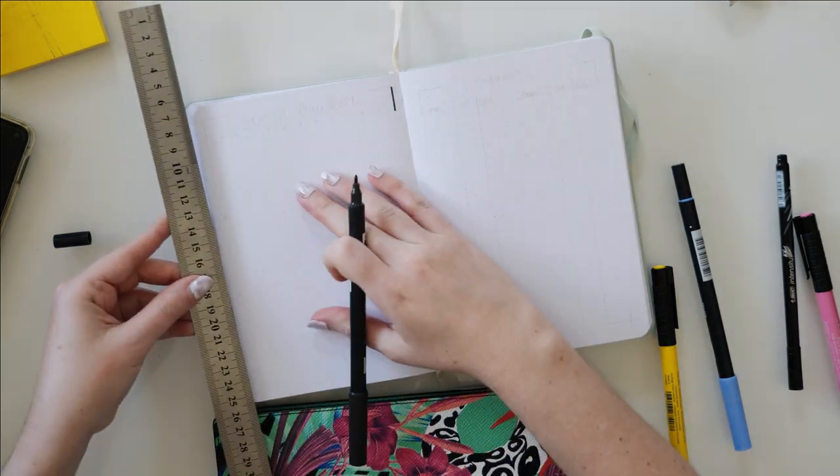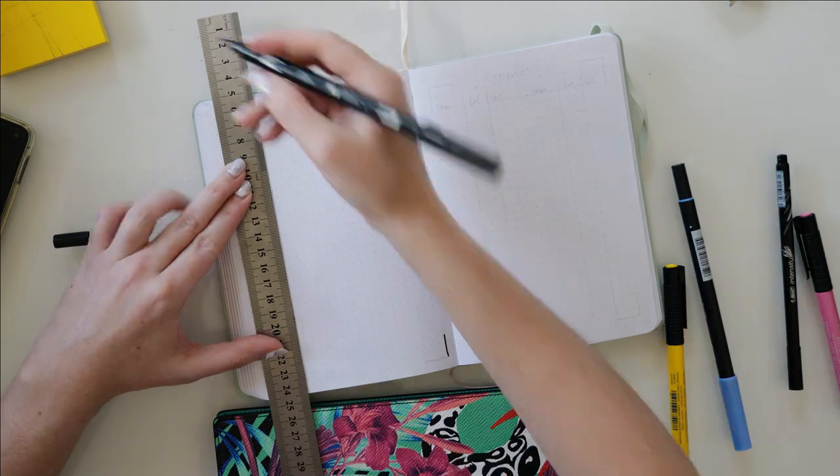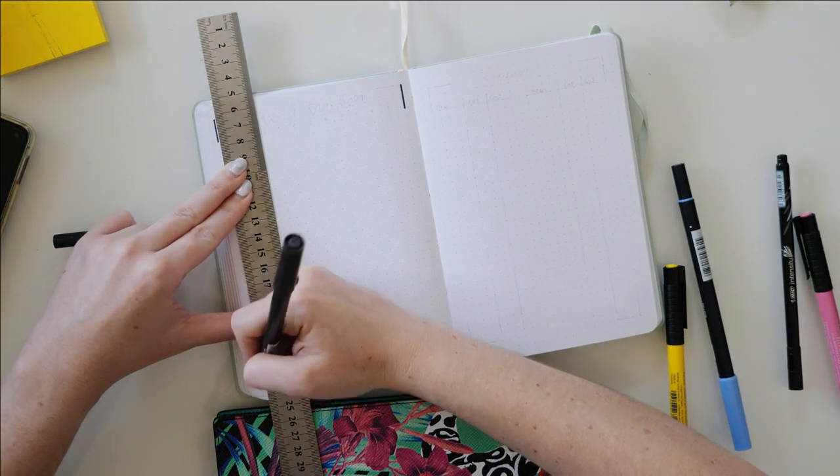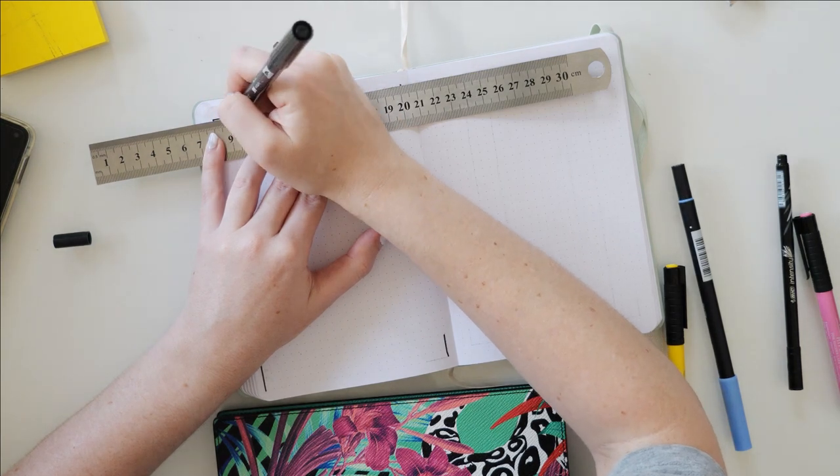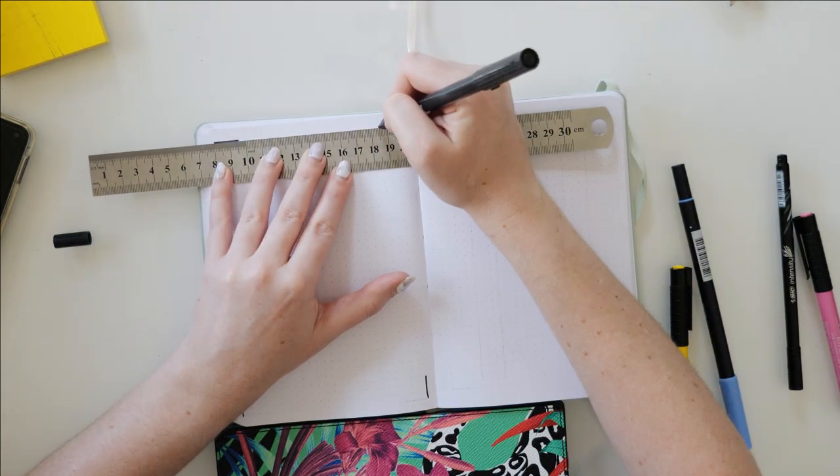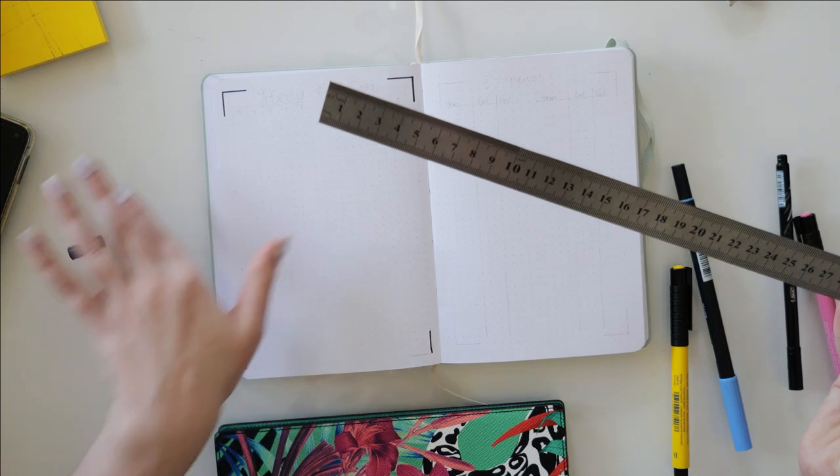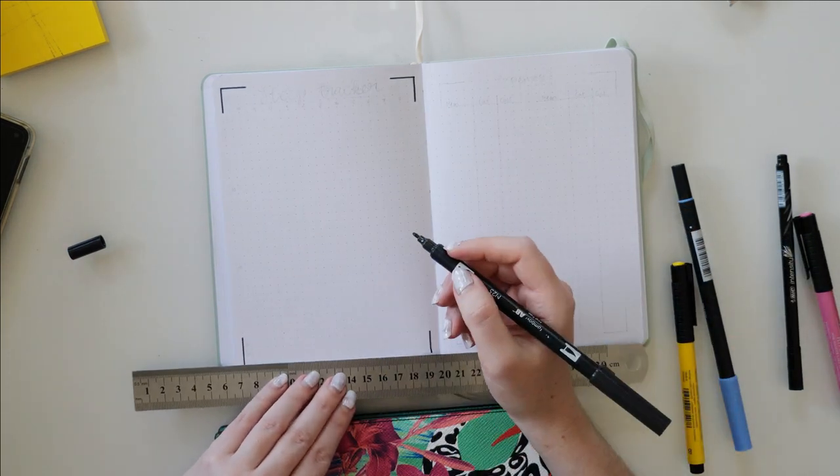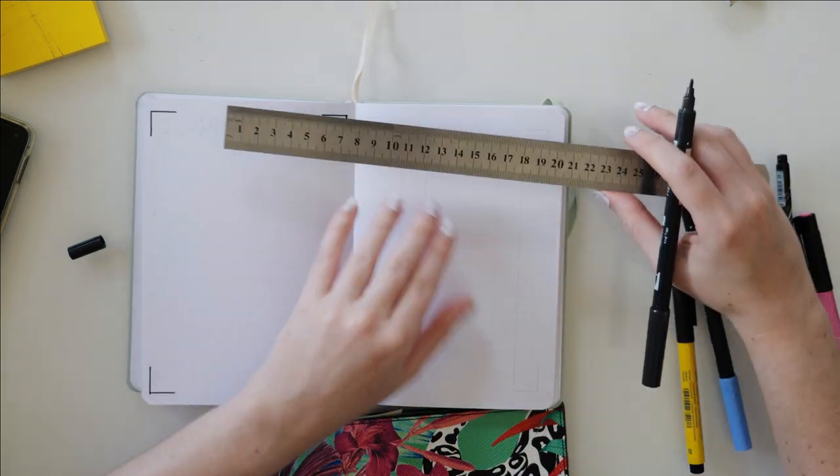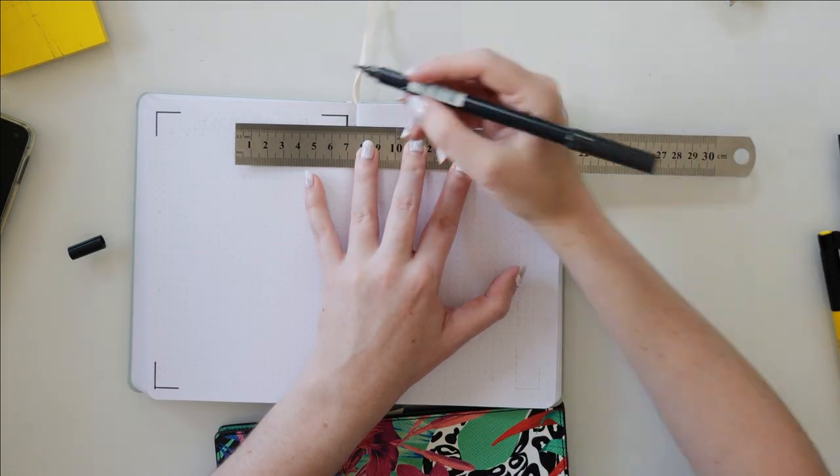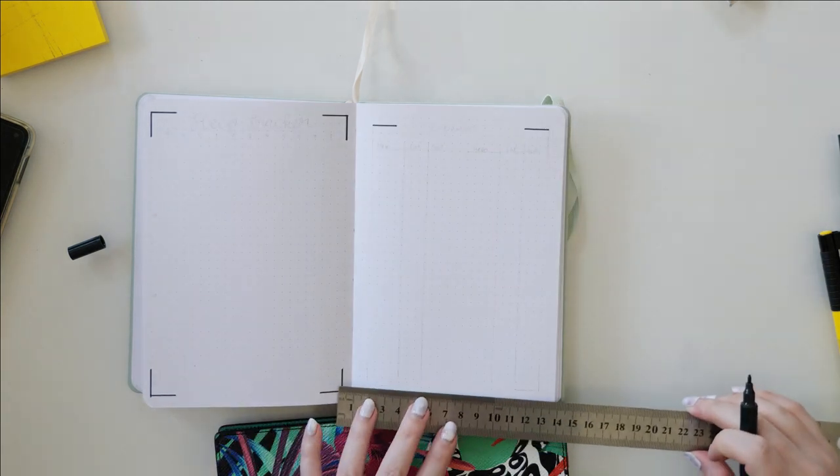I still can't find my little ruler. I have a cute little half like 15 centimeter ruler that I usually use for bullet journaling stuff. And it's great because I can stick it in a pencil case and it can travel with me. And I haven't seen it in like a month now. So that's a bit sad. I might have to get a new one. But for now, this guy will do. He's just not very flexible, you know. So going across the middle of the page, this big metal ruler doesn't always feel the most comfortable, but it gets me by. Adding my corners in as the starting point because they're going to frame the page here.